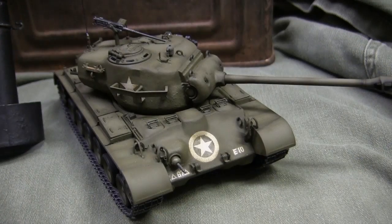As for skill level and recommendation, being a Tamiya kit, these kits are very easy to assemble with the out-of-the-box components, and a beginner can possibly build one of these tanks without any issues, as long as they take their time with a few of the smaller fittings such as the handles and the brush guards and so forth. However, anybody above the beginner level will obviously have absolutely no problems with putting one of these kits together.